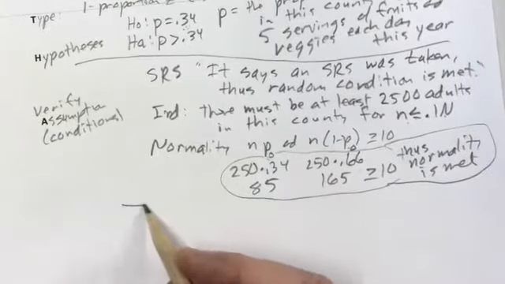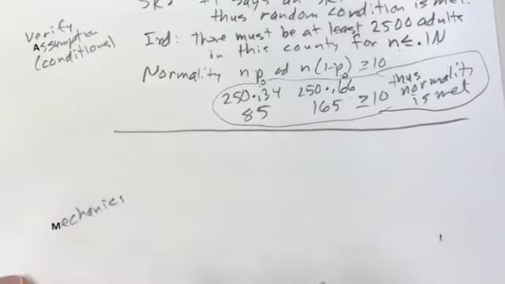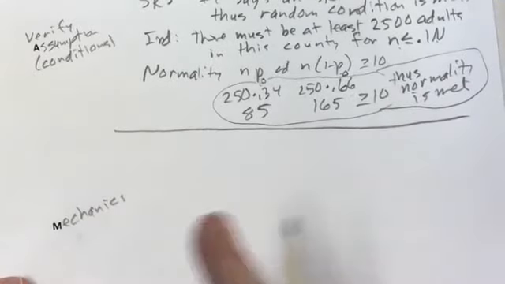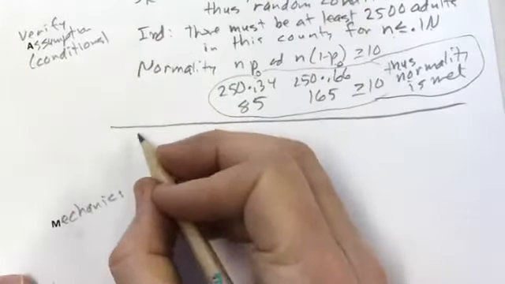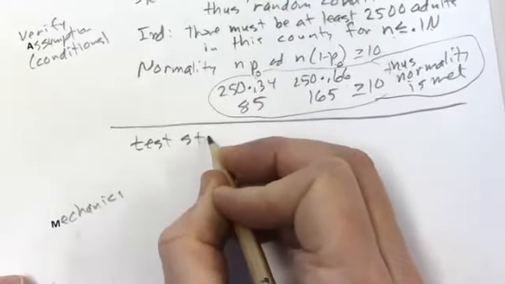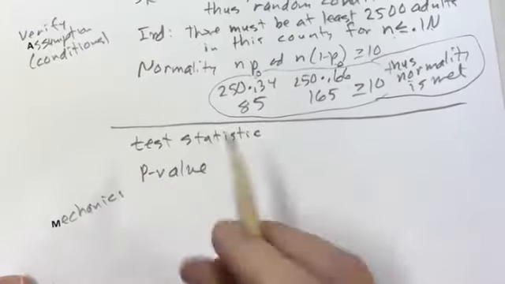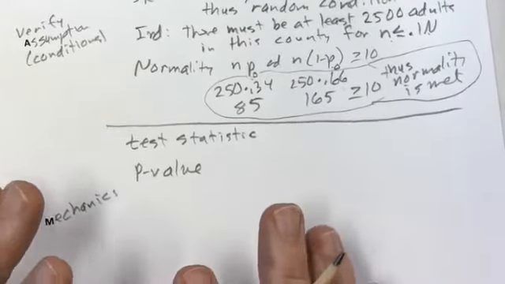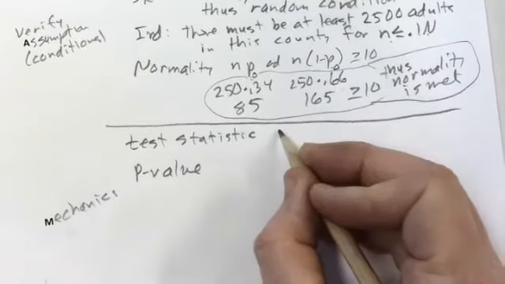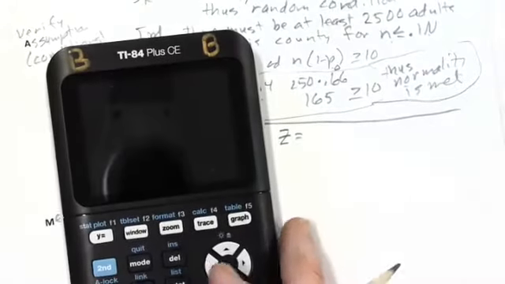Now, for your mechanics, for a test, the M is for mechanics. All right. Now, when we did a confidence interval, the mechanics was just the interval. When you do a hypothesis test, you've got to write down two numbers: your test statistic and your p-value, those two numbers. Now, I'm going to show you how to use your calculator to get it, okay? You do have to understand how to use the formula, but I'm going to show you how you use your calculator. The test statistic in this chapter is the Z test statistic. And then we have the p-value. So this is how you use your calculator to get it. You can always use your calculator to get it, but like I said, you do need to understand how to use the formula, but let's just use our calculator.